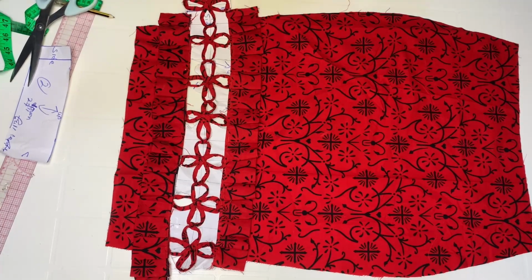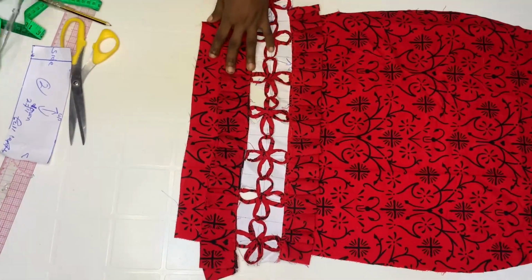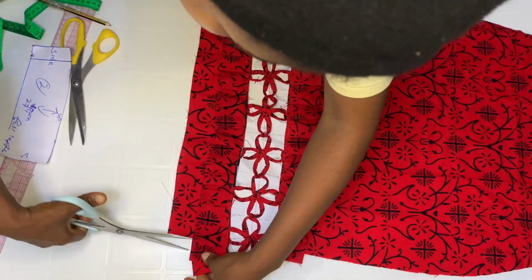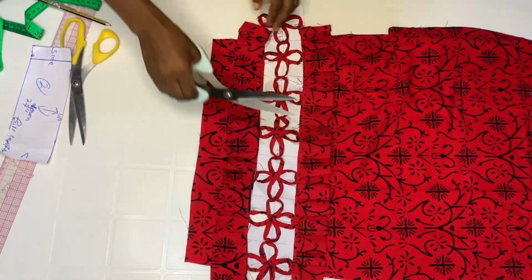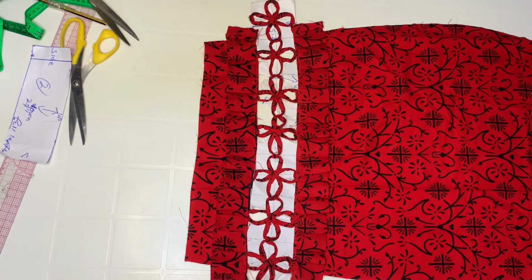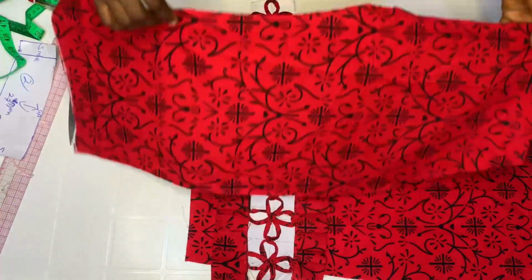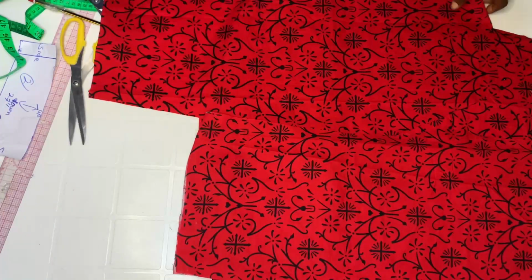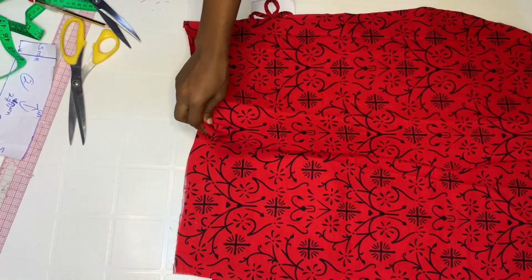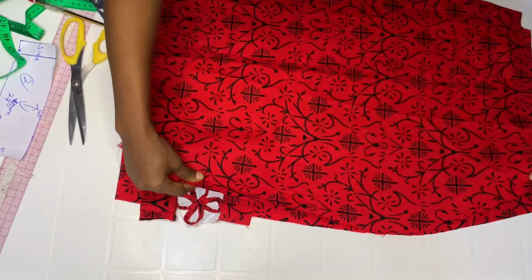So guys, this is it after sewing. This is what we'll be having. What we are going to do now is trim off this excess here. Then bring your back piece. You are going to join it right side facing right side like this, and also join the right side facing the right side like this. So go ahead and pin down.